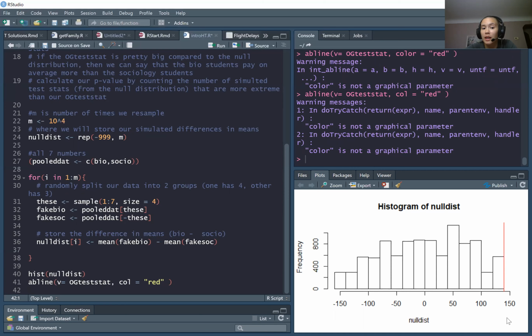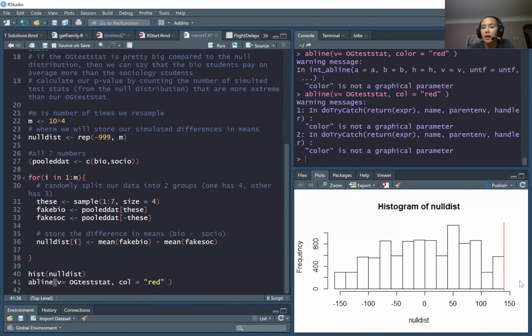So it is quite extreme compared to our simulated test stats, which we simulated again under the null hypothesis, which says that there's no difference between the two means. Okay, and just in case it's not obvious, I colored it red so that I could actually see it. Otherwise, it's pretty easy to not know where it went.